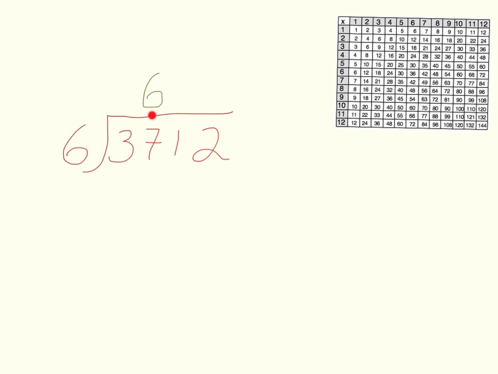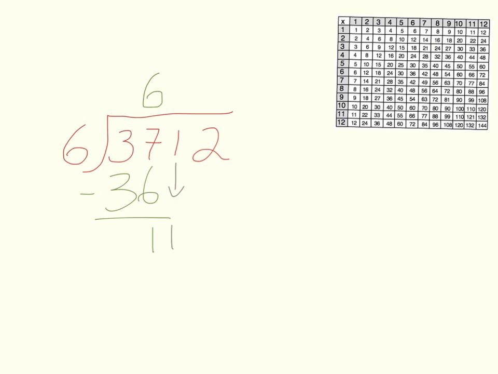Now I remember that I need to times 6 and 6. So 6 multiplied by 6 is going to give me 36, and I know that because I looked over here at my multiplication chart. Or if I'm good with my multiplication, I would know that 6 times 6 is 36. So when I subtract, 37 minus 36 is going to leave me with 1. Now I need to bring down this one. And I'm going to have to figure out how many times 6 will go into 11.